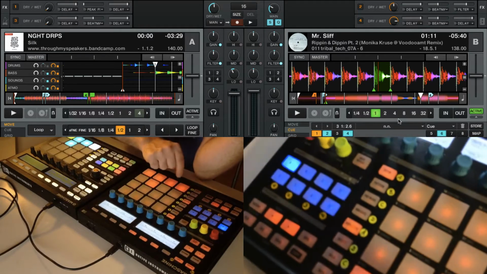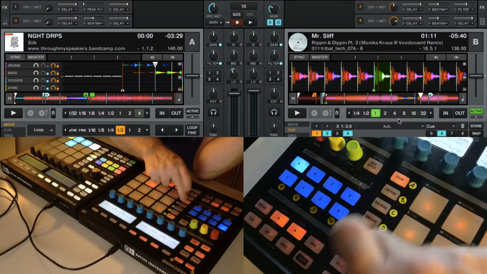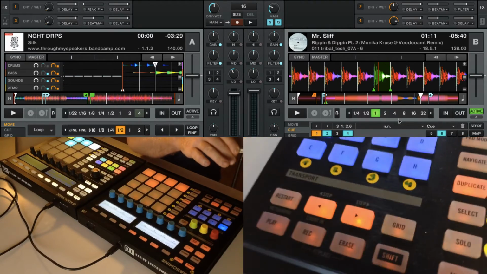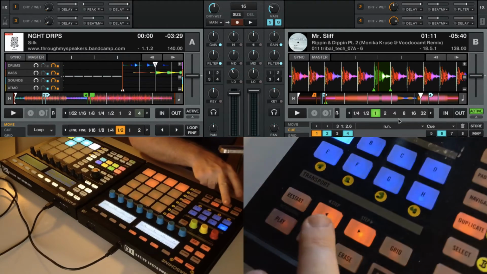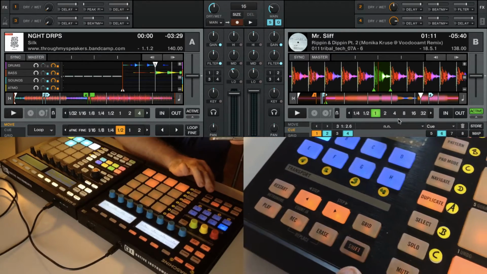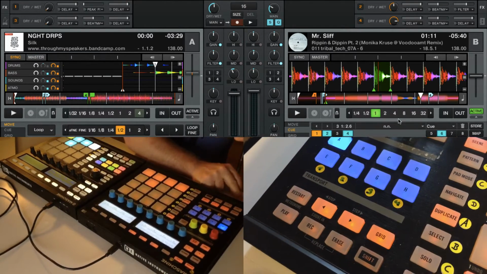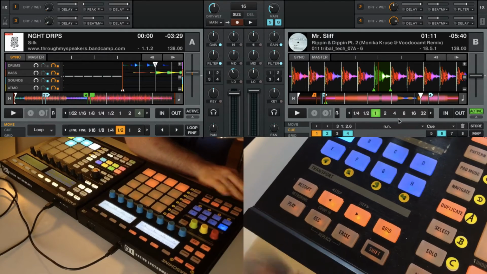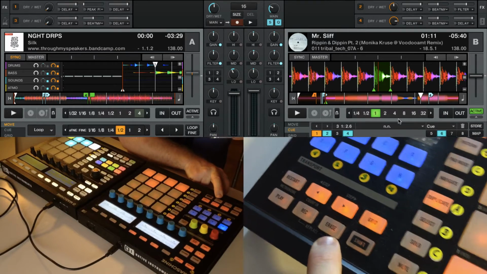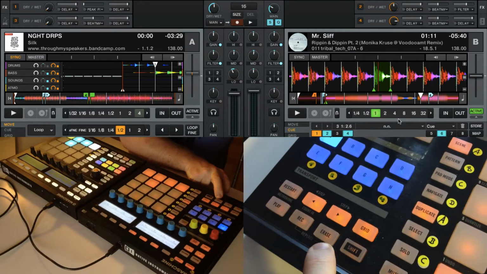So we start by pressing or selecting deck A and the transport section down here. And you see, okay, we got restart, step forward, step backward, and the grid button. So grid means, okay, sync the selected deck over here, press play, and this is for the control of the deck. And the restart, record, and erase is for the loop recorder. So there's an extra tutorial for the loop recorder functions.